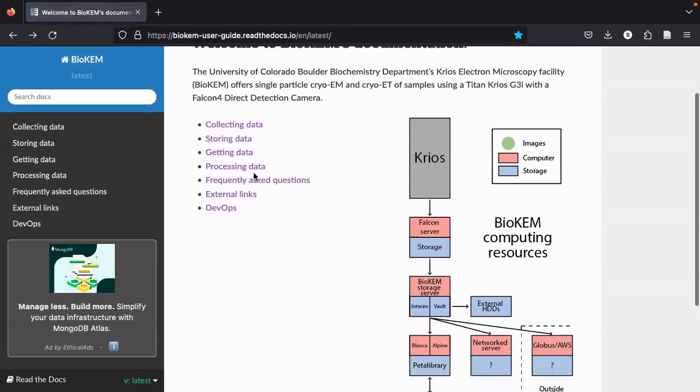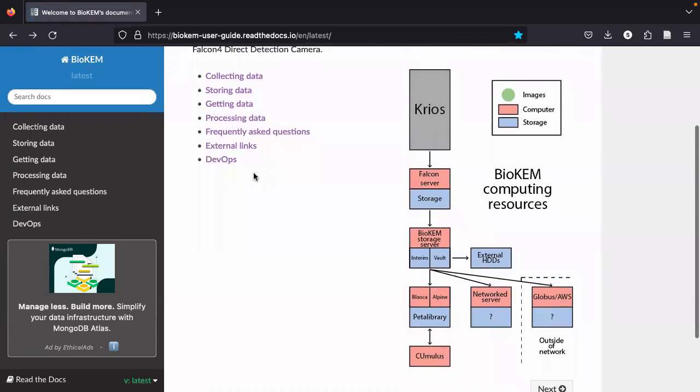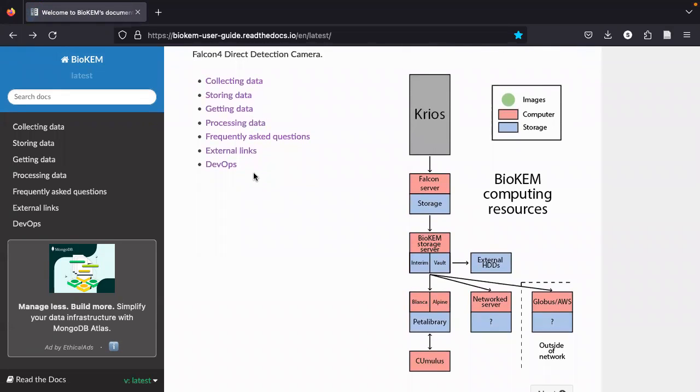But just in general, how data flows through our system here is that you collect your images on either the Krios or soon to be the Glacios. And then those are stored on either microscope's local storage, which is a server.